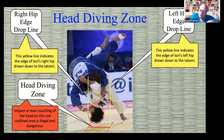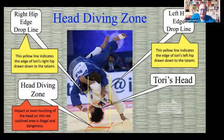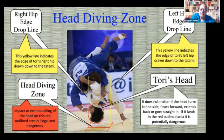If the head skims over the mat, maybe just his hair touches, but he goes over and he's put his head in a dangerous position, that's also diving, because we don't want anyone to do this. In the U.S., over a 10-year period, about 10 years ago, four of our athletes had their necks fractured and suffered catastrophic damage. I know two of them passed away because of that situation. I don't know about the other two, but we don't want to see this anymore. That's the reason why diving the head into that dive zone is dangerous.